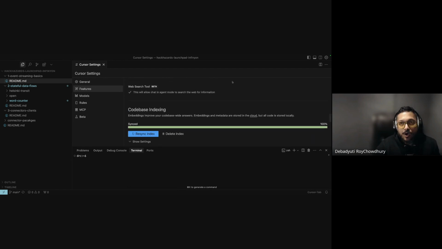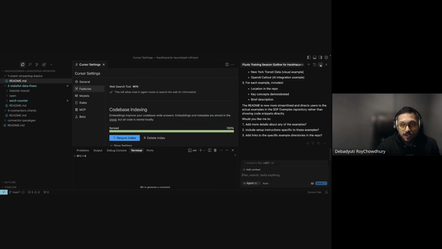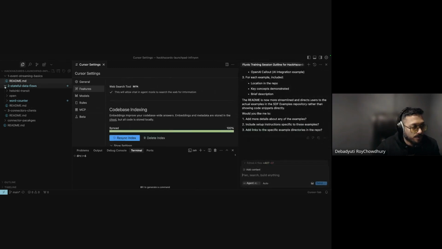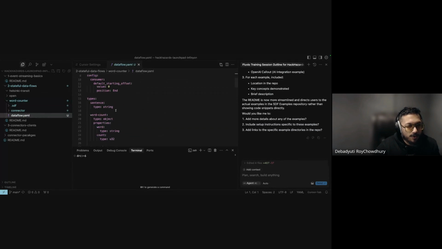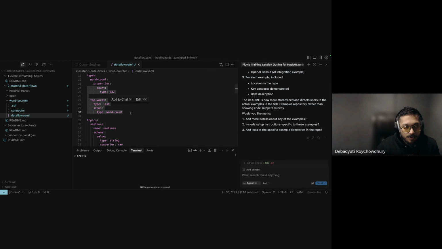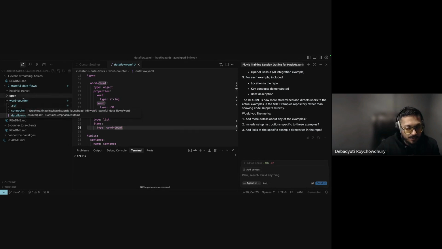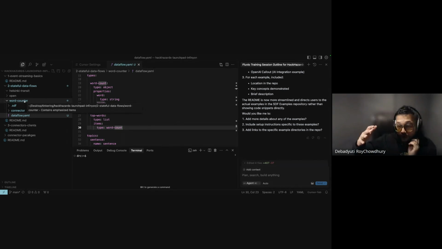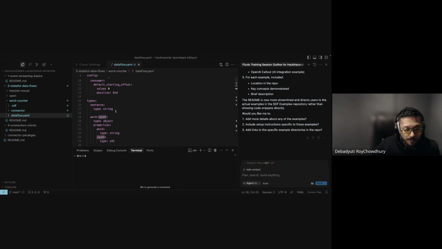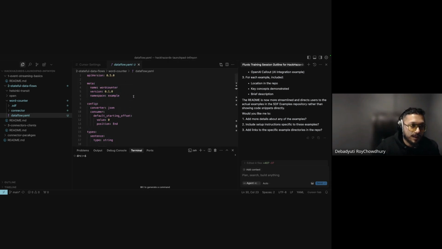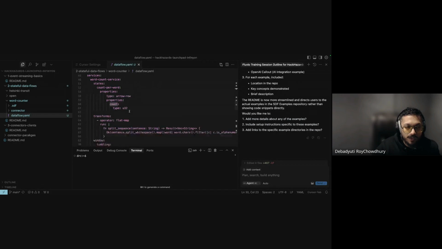So when I'm using AI, I will say, let's see, Helsinki Transit. Maybe I'll come into this data flow YAML, and I will go step by step, and I'll say, hey, look at this types example, and in the documentation, all the types are there. And then I'll give it the input payload of the data that I'm working with, and I'll say, hey, can you generate the types for me, right? And typically it gets like 80-90% there to build out the YAML file and things like that.